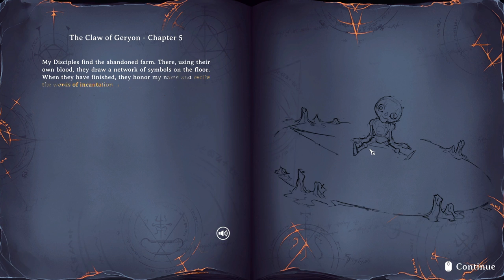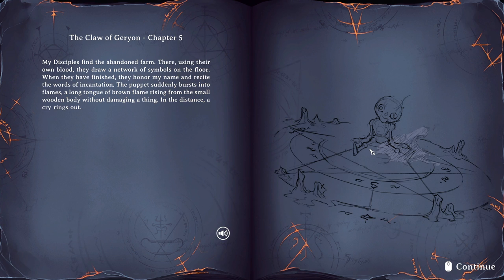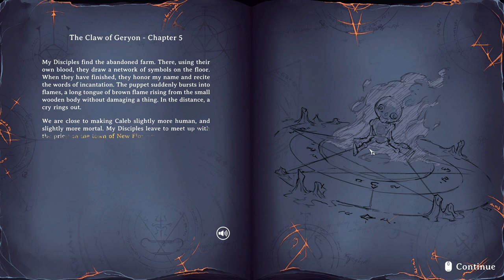Find the abandoned farm. There, using their own blood, they draw a network of symbols on the floor. When they have finished, they honor my name and recite the words of incantation. Or calcum. The puppet suddenly burst into actually, flames. It's not normal to calcum. Tongue of brown flame rising from the small wooden body without damaging a thing. Brown flame? What magic? In the distance, a cry rings out. Oh no, Caleb is dying. Close to making Caleb slightly more human, slightly more mortal.